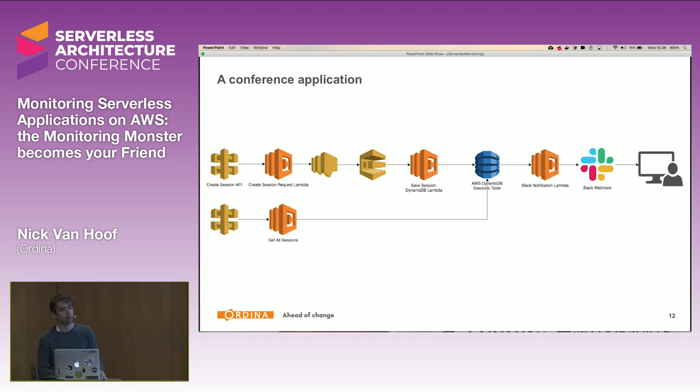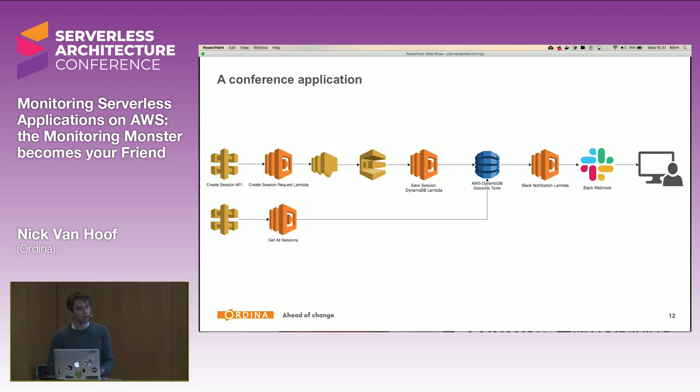And so I also built a small application to use while doing this demo, and I want to get you acquainted with it. So this is a conference application. Imagine that you're at a conference, which is not that hard because you already are. We also want to organize this conference next year. People can come to us and create a new session. They can send a session in via the API, and then we will store that session in the database. Other speakers don't want to submit the same session, so you want to see what's already there, and you can fetch all of these sessions via the API too.